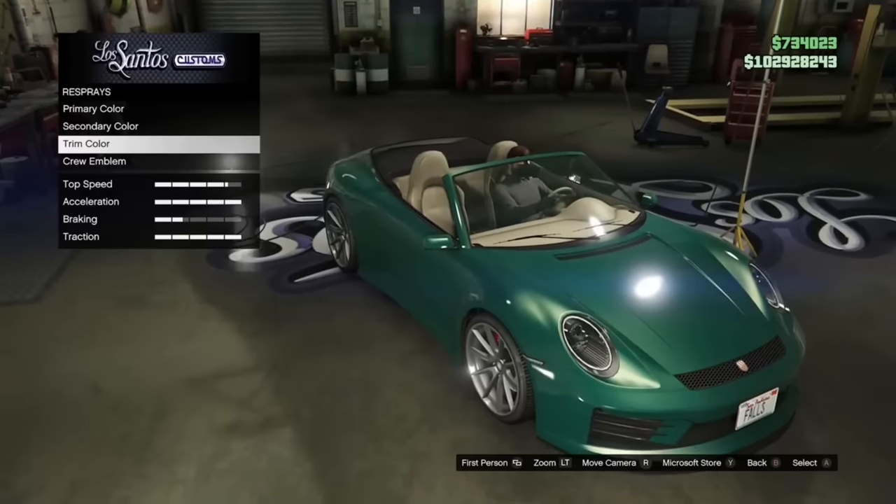The new Vinewood Car Club garage lets you store up to 100 vehicles, which is great, and you get to keep access to them until your membership expires. However, you will not be able to move them around — but if your membership does expire, you will still have the cars.